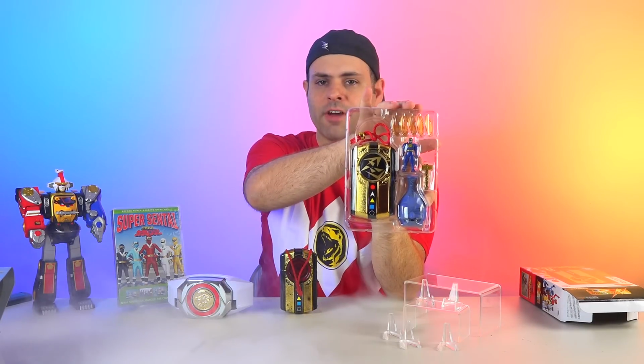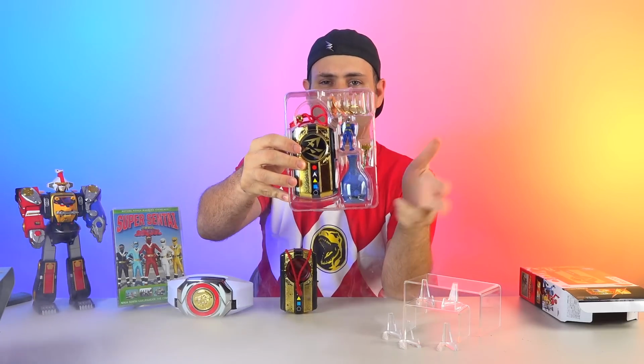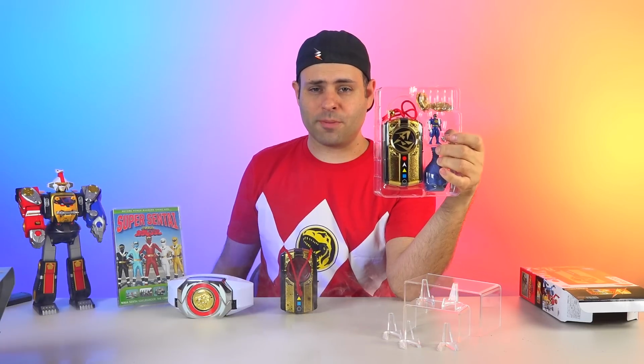In the box, you get all 5 coins. You get the little teeny Ninjor. You get the changer. You get the hammer thingy. And his little Ninjor bottle. And it takes 2 AAA batteries.